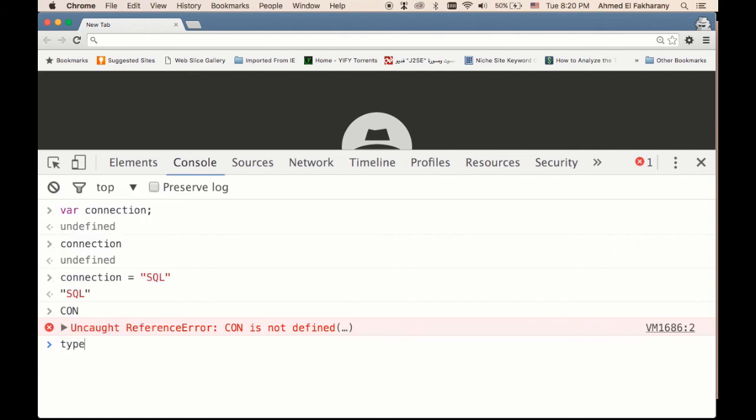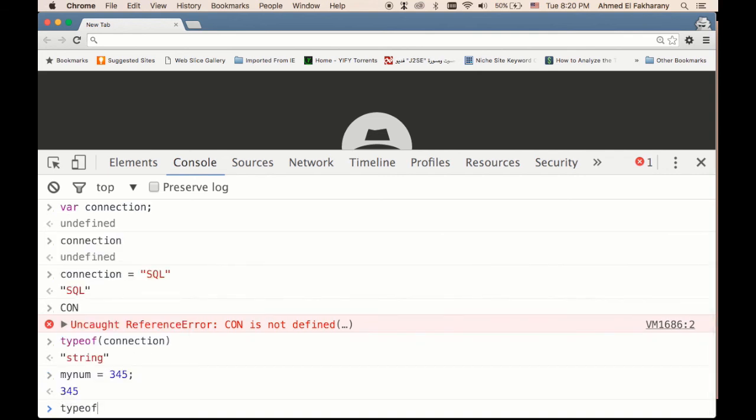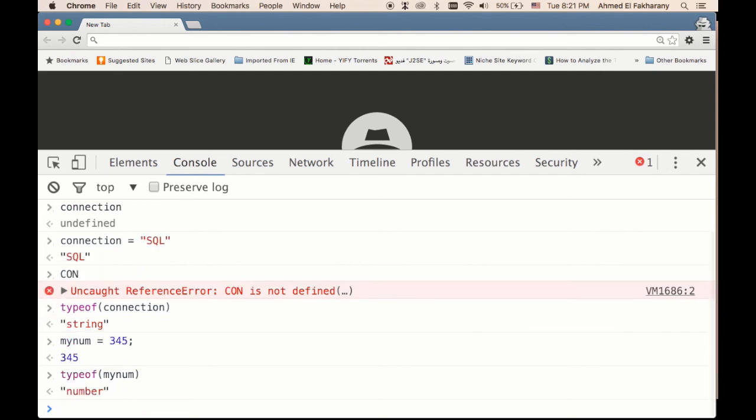It is called typeof. The typeof command is used to return the type of any variable that you pass to it. So, for example, let's pass in the connection variable that we have just created. It is a string. If I have myNum equals 345, which is a number, and I type typeof myNum, okay, it's a number.